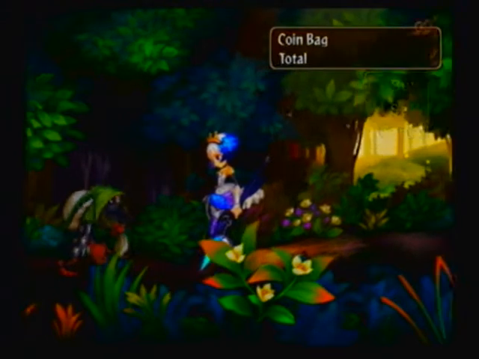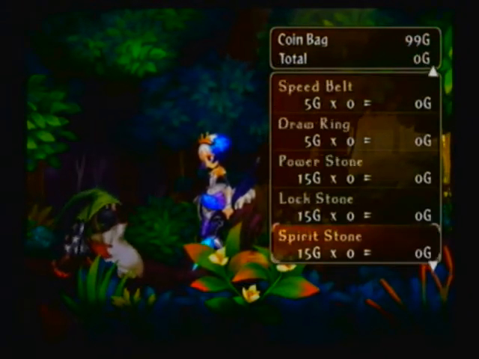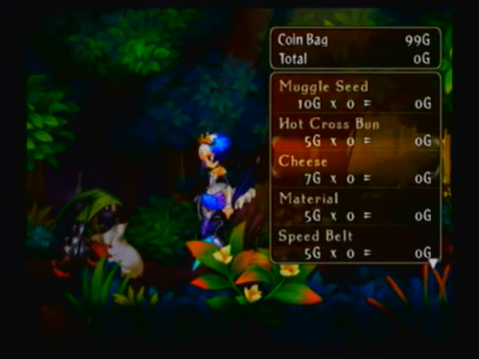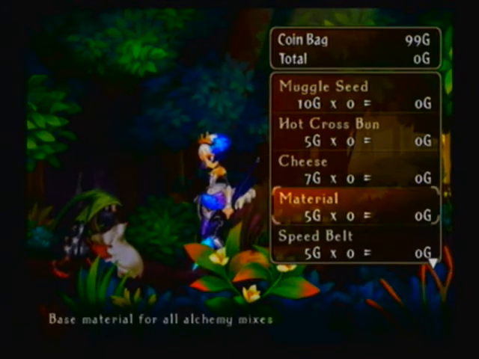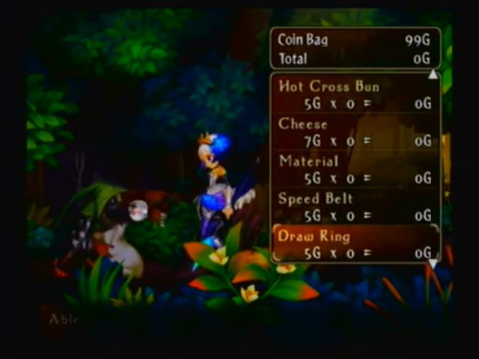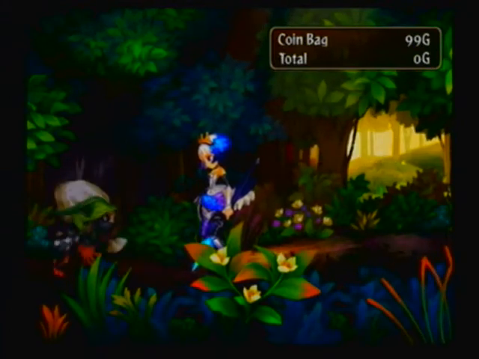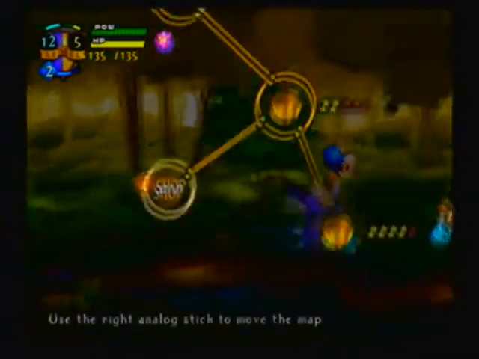Okay. Well, do you have what I want? Son of a bitch, I went to the wrong one. I sell materials, so if you want to get more of those, you can. I don't really think that's worth it, but, you know, you can. I may buy those if I have nothing better to do.